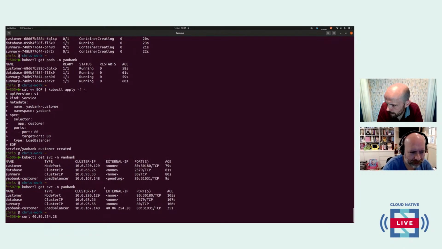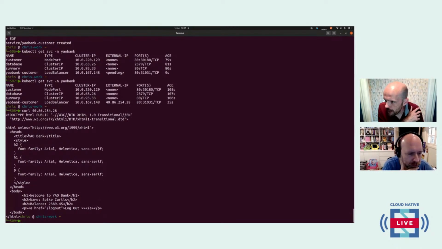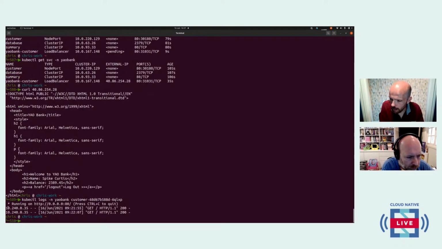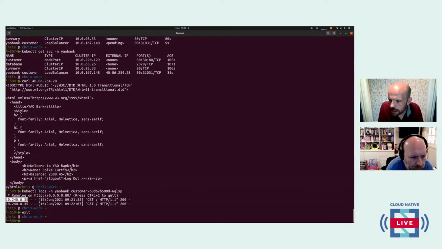Here we go. We get this fake response from this fake bank website, but we don't really care about that. All we really care about is seeing what we get in the logs. So now we look at the logs for the customer pod. And you can see, this is the important thing: because we're not running the eBPF data plane yet, the Azure load balancer has done a source NAT, and the IP address we're seeing here is an internal RFC 1918 NAT IP address. This is bad if we want to audit, filter, or do analytics.